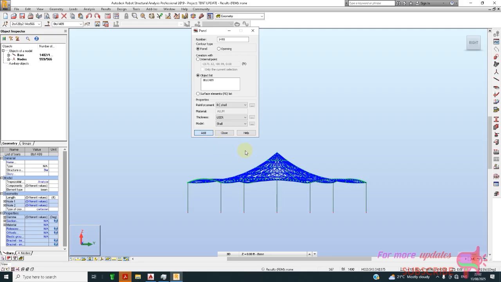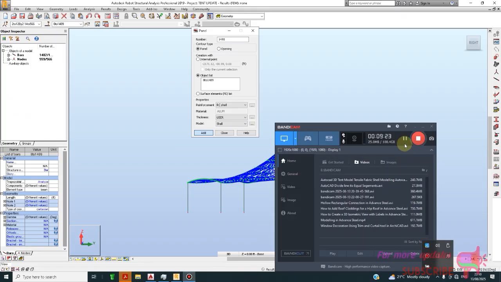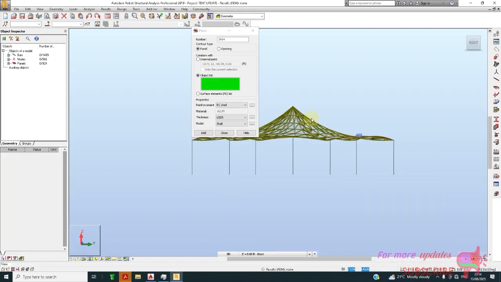Just click add and wait a few minutes. Okay, we have generated shell.